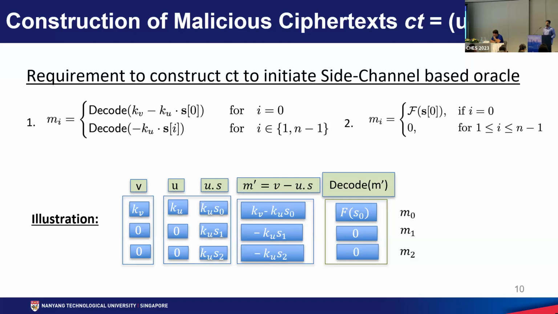To do that, we need to fix the message bit at the first location. We make the message bit 0 at all the other locations, and the message bit at the first location should give us information about the secret coefficient. The ciphertext has two components, u and v. The message is decrypted using the operation u times s subtracted from v. So we can choose u to be a constant such that u times s will always give 0 when decrypted. And you can fix v only at the first location, such that you can play around with v to retrieve information about different secret coefficients.